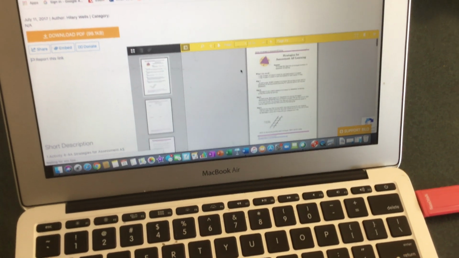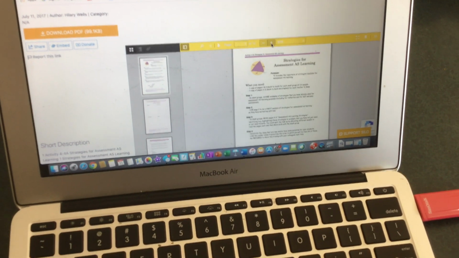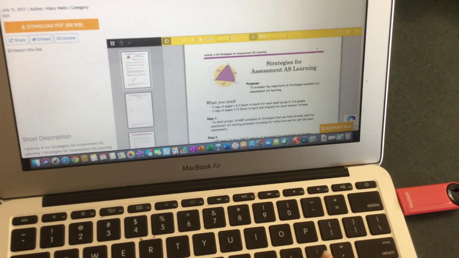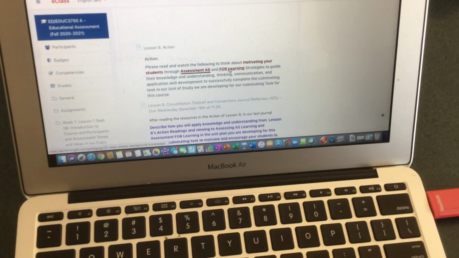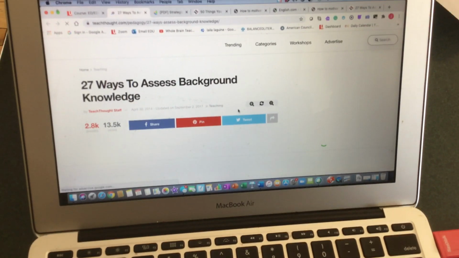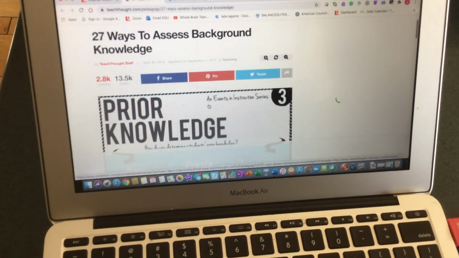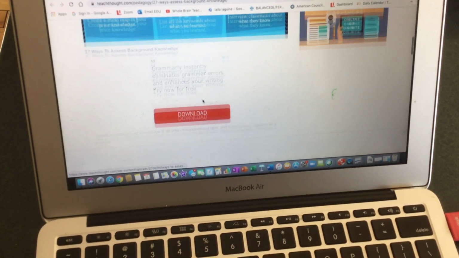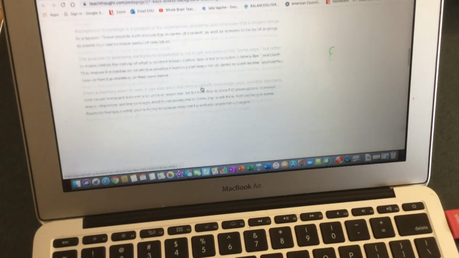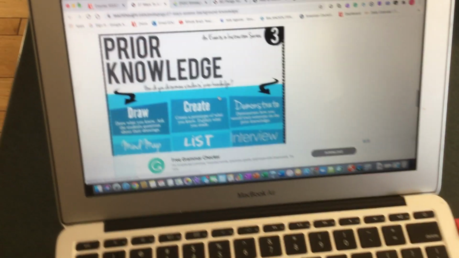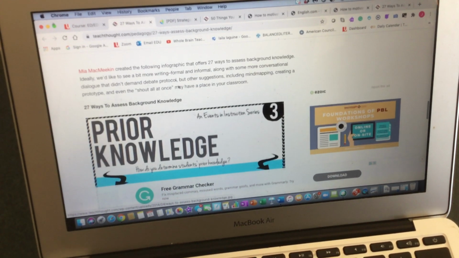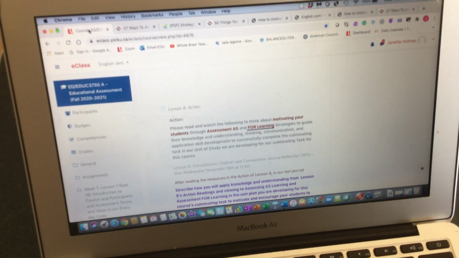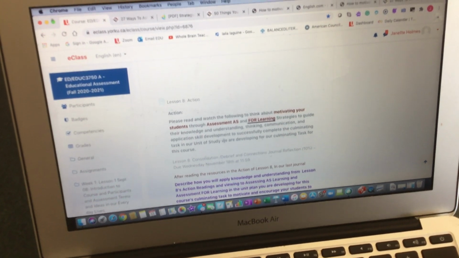It couldn't be printed, but you can make it bigger. So you can read some ideas for strategies for assessment as learning to help you with your unit planning. And I posted some ideas for 27 ways to assess background knowledge. It's a chart, and you can download it, and it's got all different ideas: point out, quiz, debate, all sorts of ideas you have for assessment for learning. And I'm sure you've got some ideas yourself.